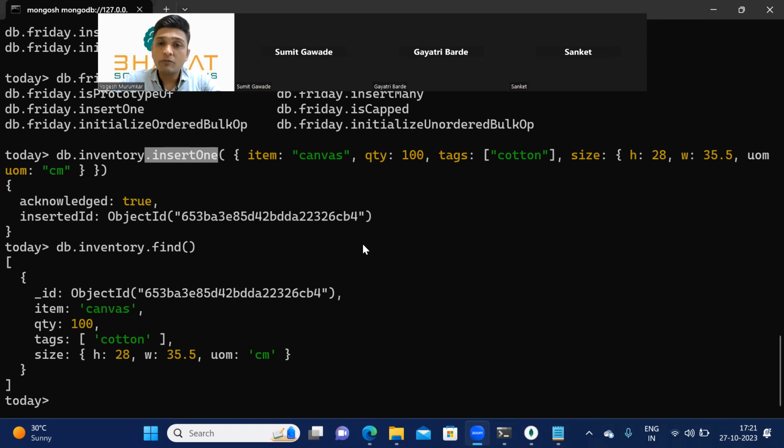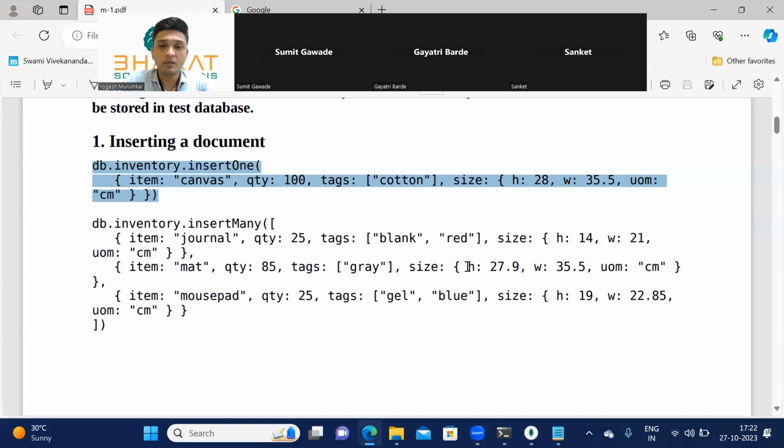If not, please let me know in the chat box if you have any doubt, any question, anything. Language doesn't matter. Just let me know in the chat box, even if you want me to unmute you. Do not hesitate to ask any question. If you already know this, let me know that. If someone has already tried this, because I have already shared this PDF file with you.